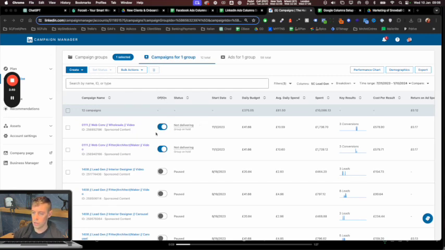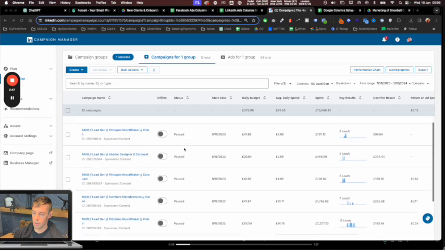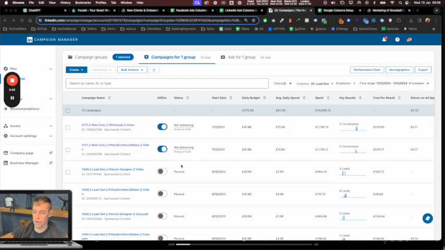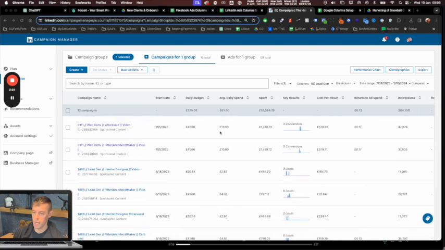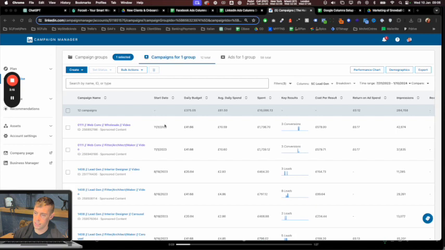And then of course on and off, which is just appropriately important to know if you have your campaigns on and off. What is the status? That's always good to remember, just in case, avoids errors where you accidentally leave something as enabled or go running when you shouldn't be. And then we have start date. This is helpful to just be again aware of how long you have actually had this running, because often a mistake people make is making changes too quickly with their account. So sometimes you launch some new campaigns only 4 days ago and you're trying to decide what are the winners, and that's far too quick. So you need to give it more time.